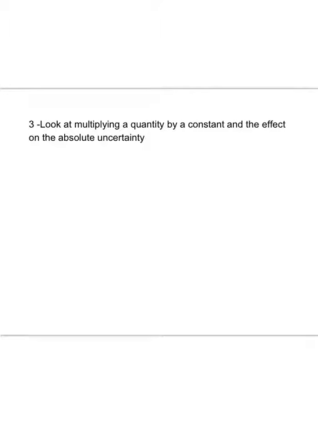happens to its uncertainty? And what that looks like is, if you have a quantity x and you multiply it by a constant, that constant could be 4. It could be some kind of scientific constant or mathematical constant. It could be pi x. It could be acceleration due to gravity. It's any constant which does not involve any other variable. Okay, so you do come across a lot of those in physics.